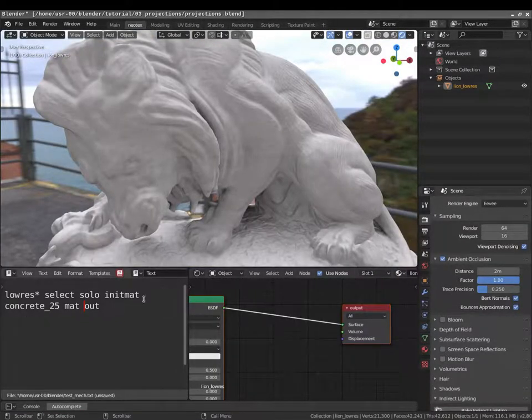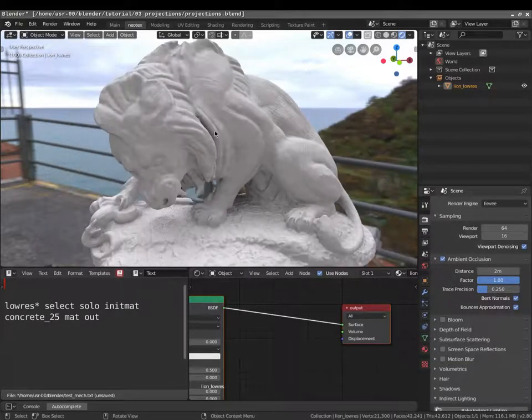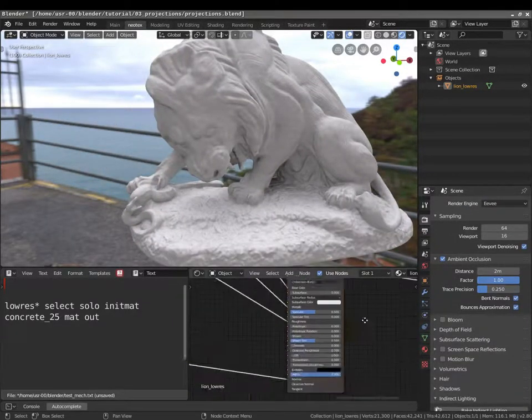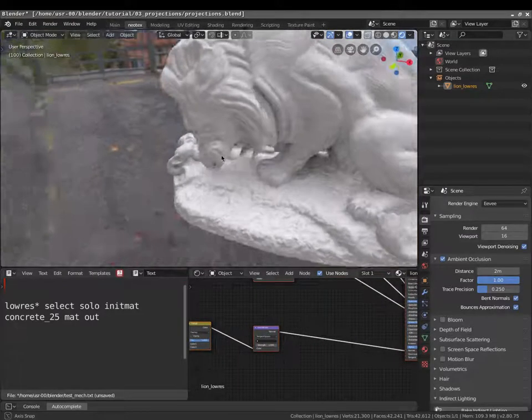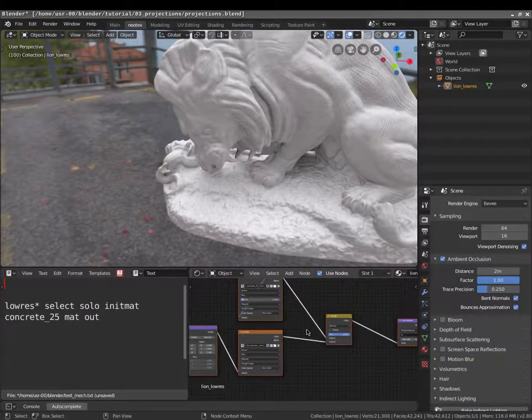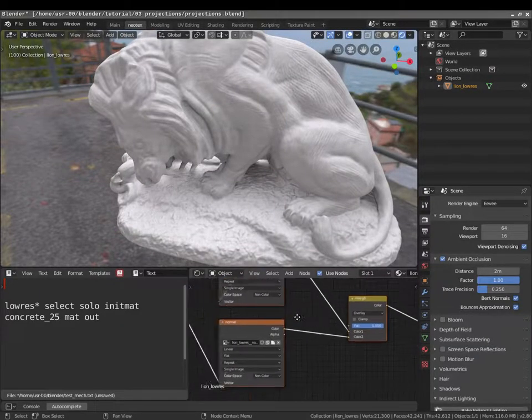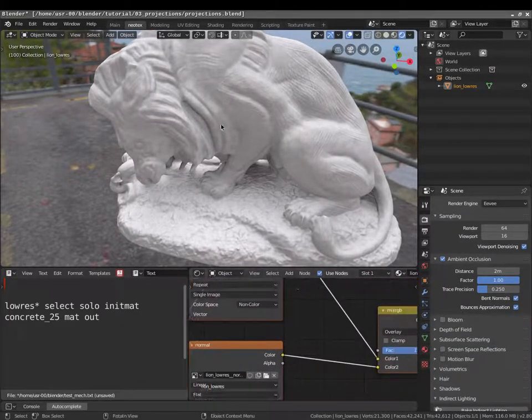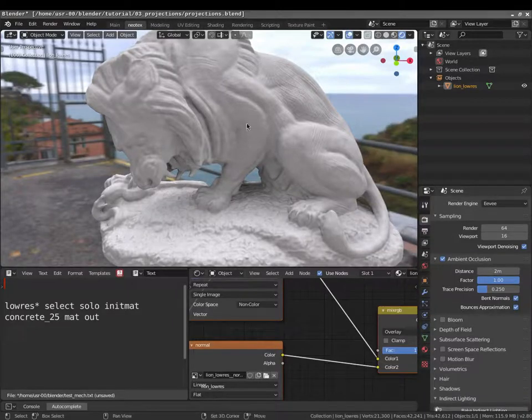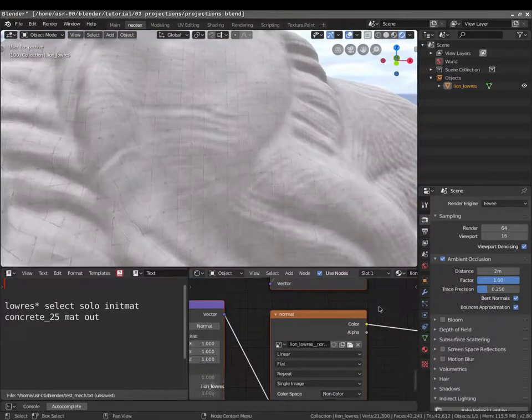Another word I wanted to show you here in the projections, although it has to do more with the materials, is the user normal. So normally when you make a material, be it UV or be it a triplanar, when the neotex is calculating, it uses the baked normal for mixing with the material normal map.